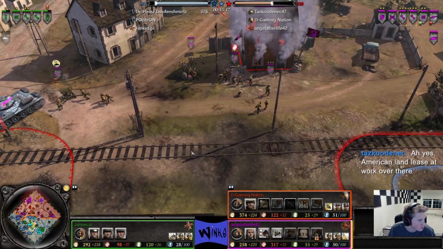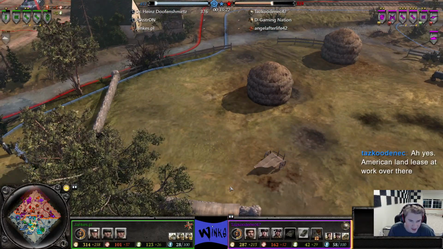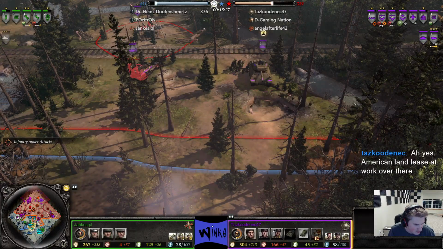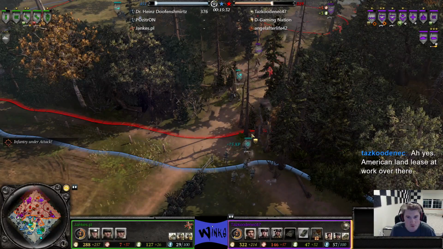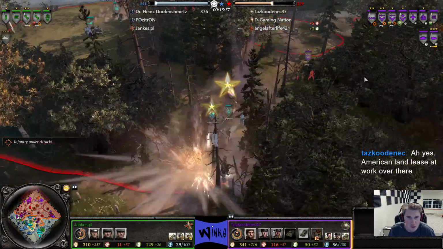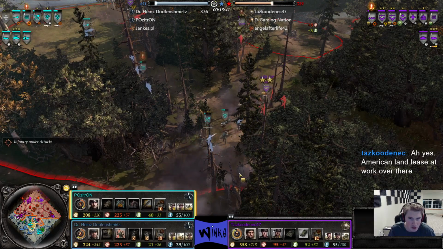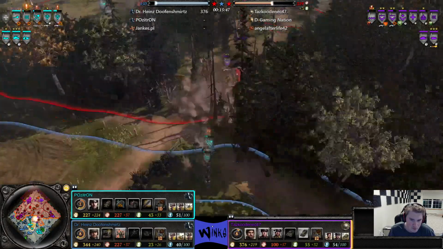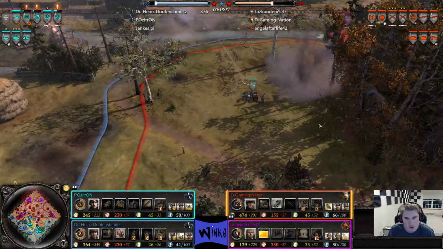T-34 now on the field as well. Yes, exactly. It's trying its best. Okay, there we go. Finally took care of it. Assault officer. Go ahead and move in and probably scare this off. Grenade is thrown a bit behind him, probably hoping that he would either retreat into it or at least back up into it, but he does not. No wipes, but a lot of casualties at the very least.